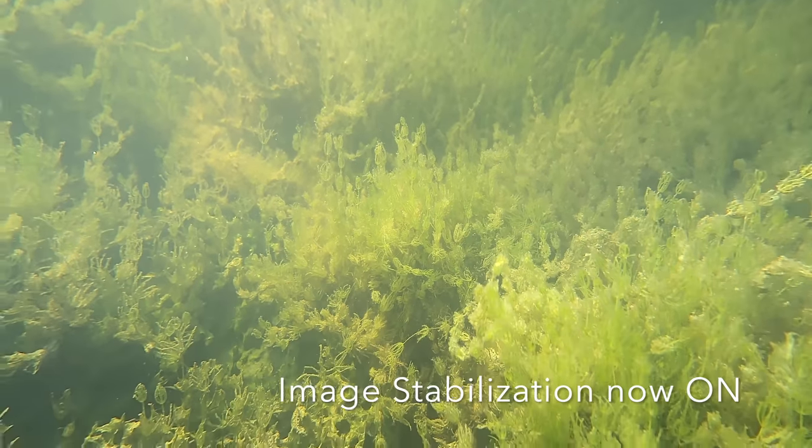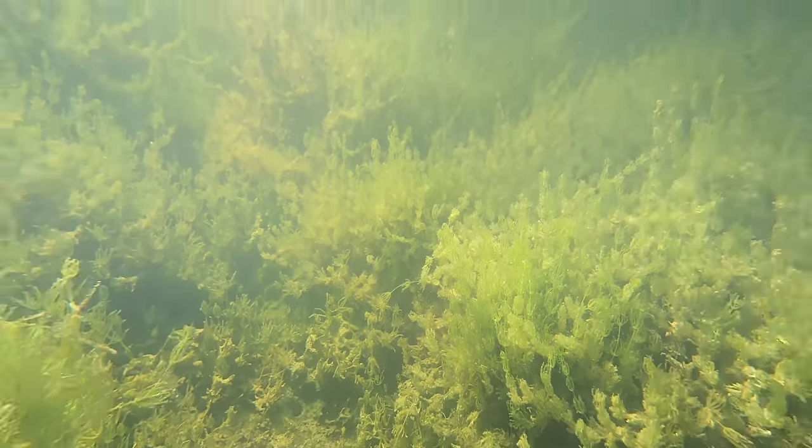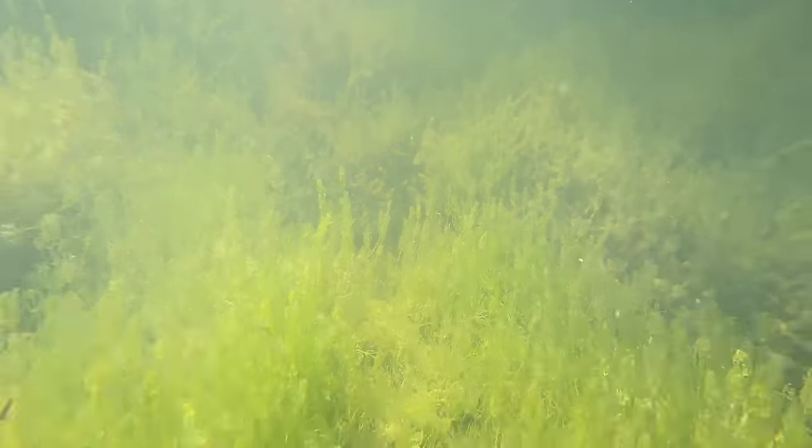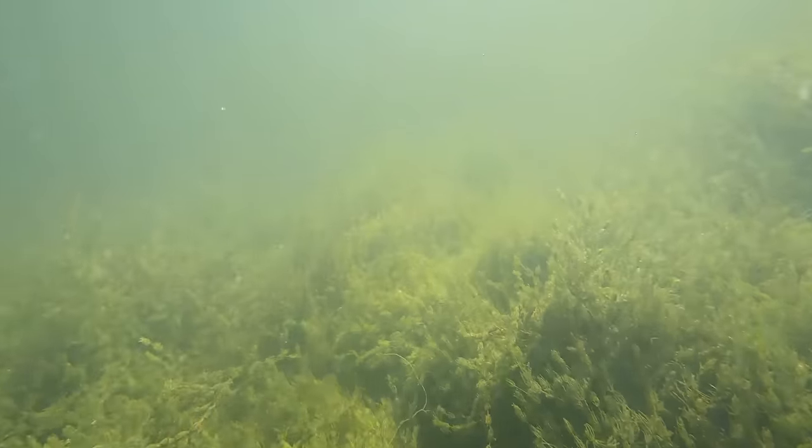All right, so this is me moving around the water now with image stabilization on. Same thing, just cruising along the water. Is it a little bit more stable? You know, this drone is just floating in the water.